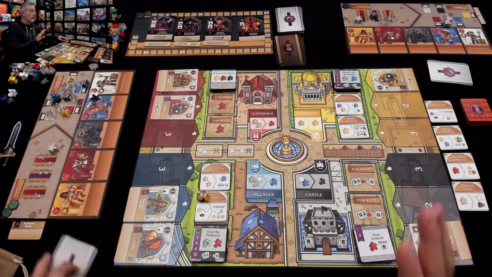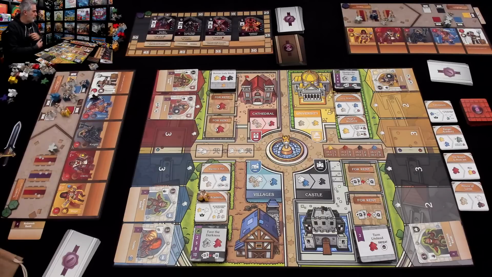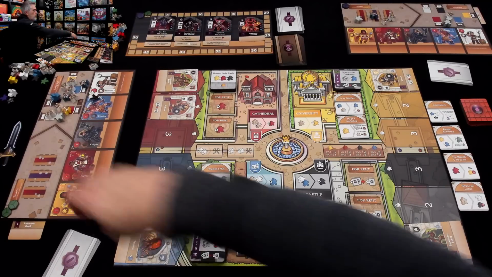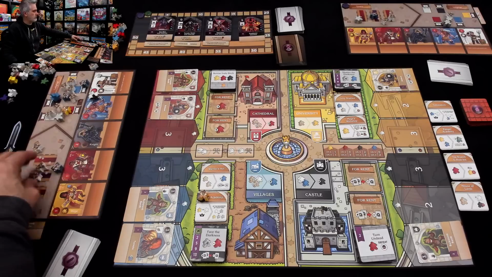Alrighty. So that was that. A really quick, easy turn for me. I just got another warrior and maintained peasant parity. And then I draw... Right, so I didn't build anything. No monsters were fought. I just draw four more. One, two, three, four. And hey, there's a warrior and three peasants. That'll be my next turn.